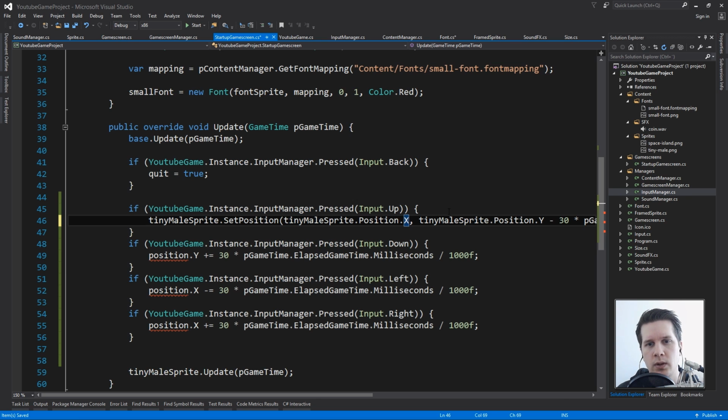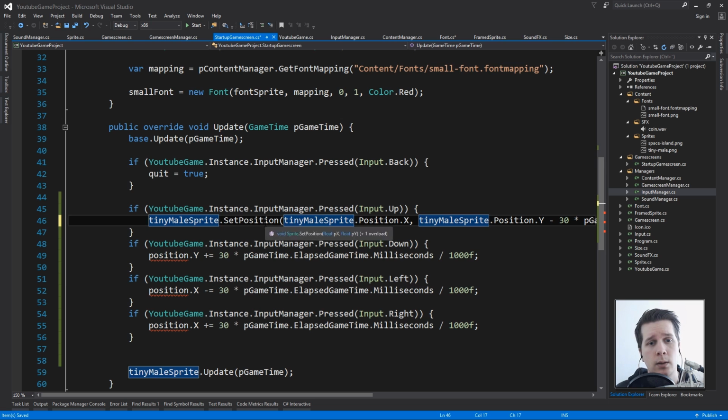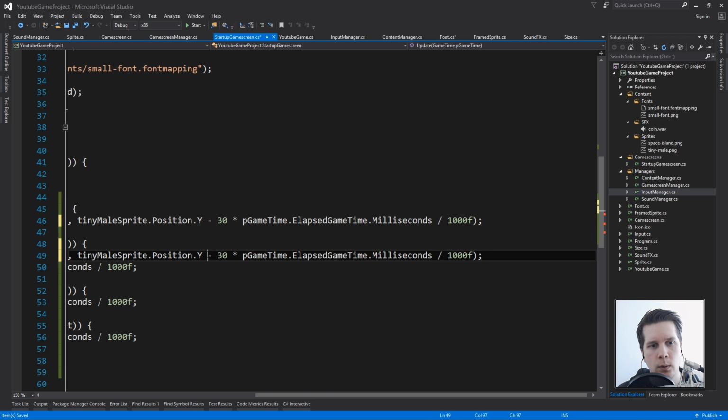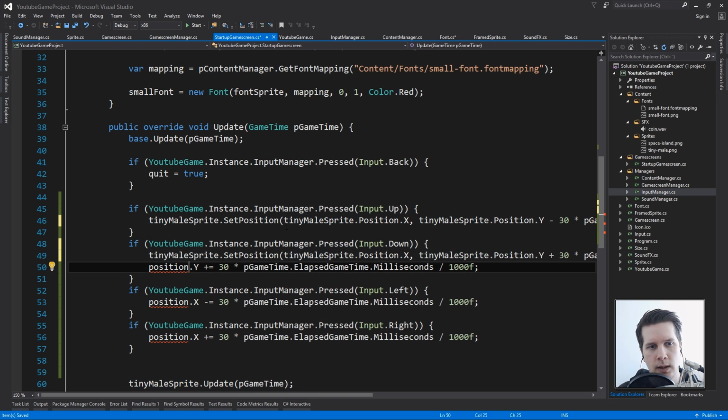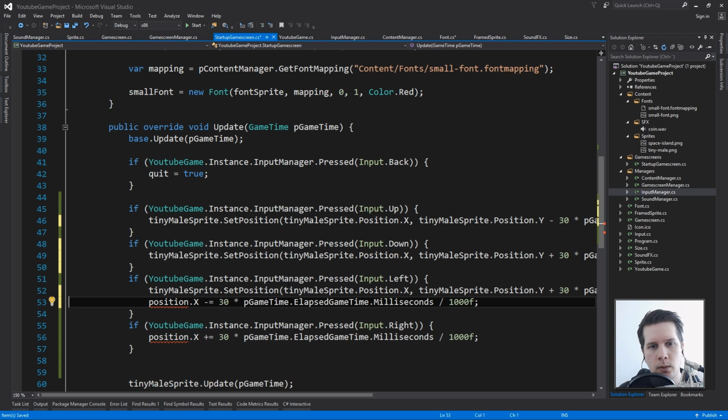set one of the positions, and I do not have any method of doing that right now, so we'll just set the position like this. So we'll just have to do this for this one. This one just increases y, so we'll just add a plus sign, because that's the only difference. And then we do the same for x. That means we have to switch around.